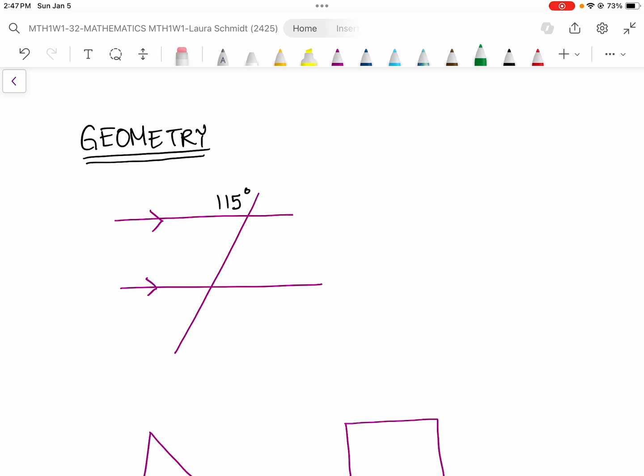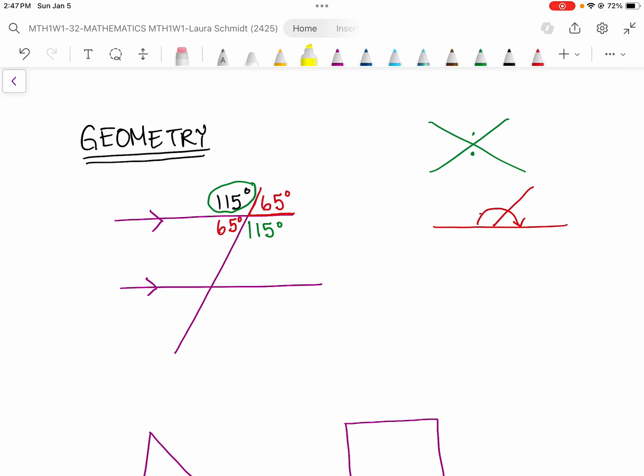Another thing that comes along with parallel lines is opposite angles. So if you have two lines that intersect each other, the angles opposite will always be the same. So that means this would also be 115. Then we also learned that if you have a straight line and you section it off into two sections, these two sections have to add up to 180 degrees. So that means this little guy in here is going to be 180 minus 115, which will be 65. And then we know this is 65 because of the opposite angle thing.